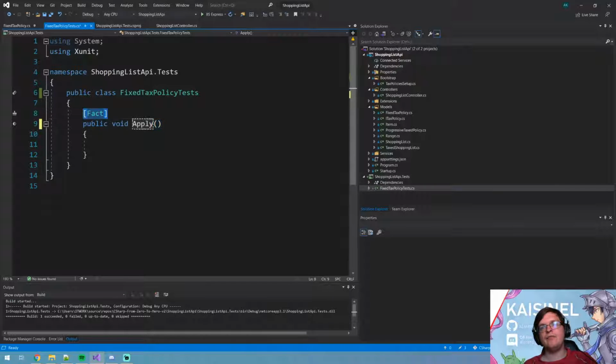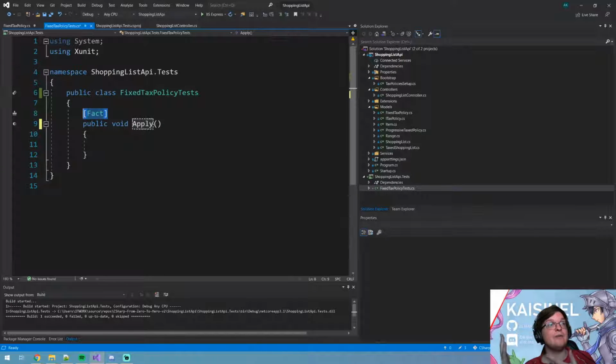Note that above this method, we have a weird thing called the fact. So here's the thing. In xUnit, we have facts and theories. Facts are tests which are always true, tests which don't require parameters, and theories depend on a whole bunch of variables. They are parameterized tests.